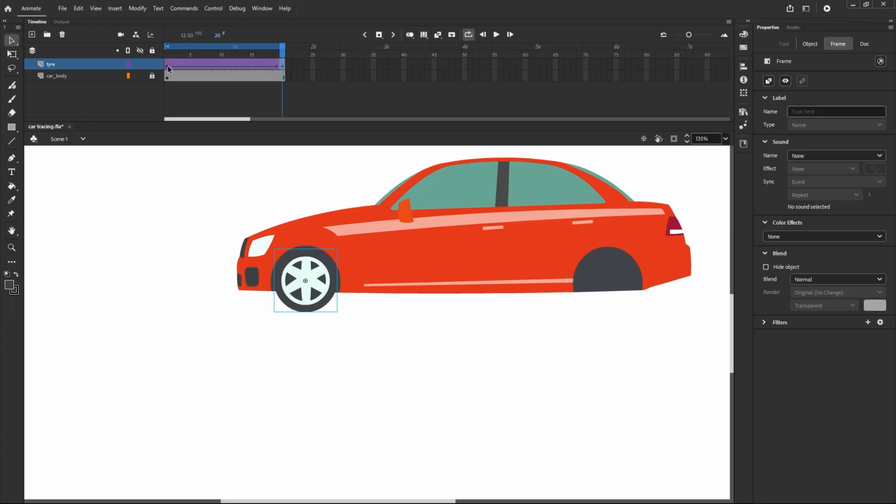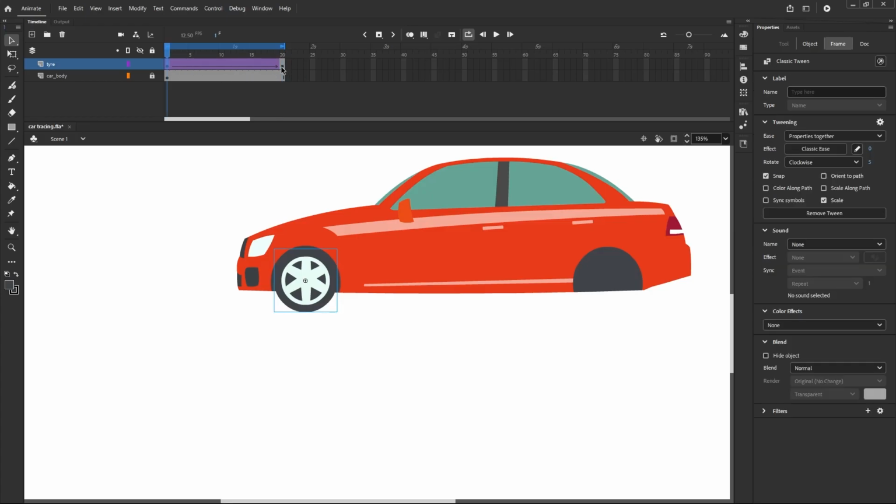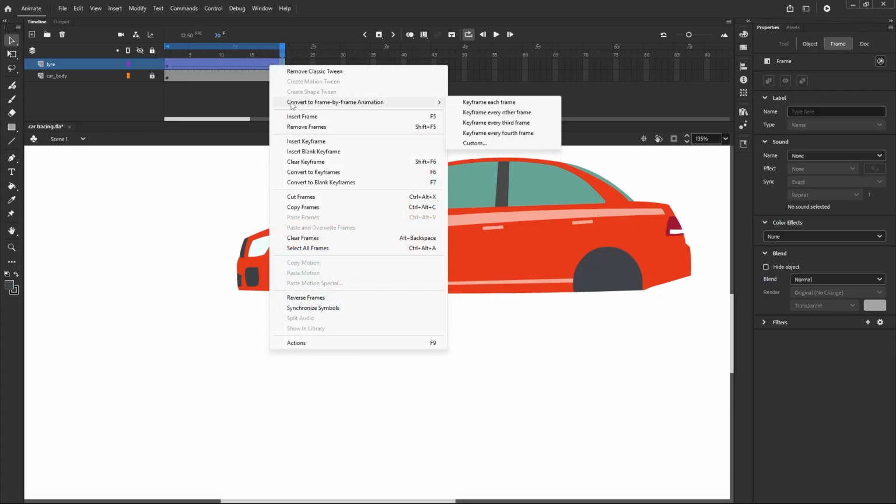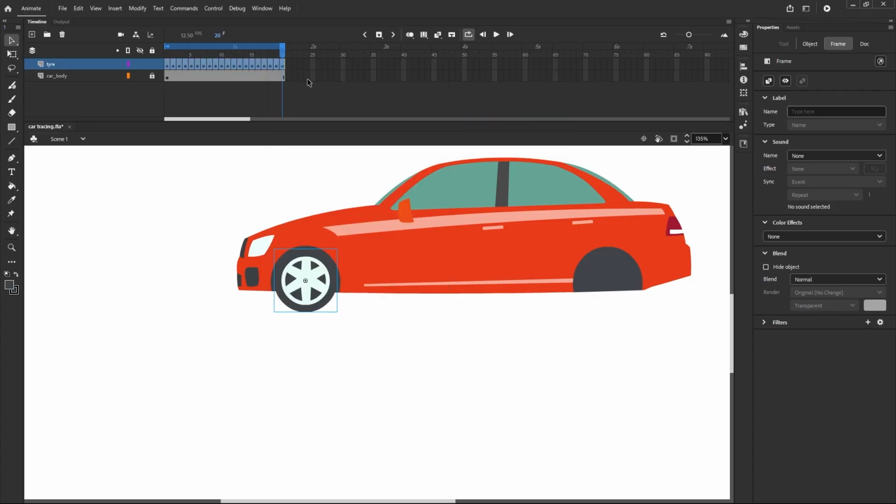In this case, I am selecting these two drawings and right clicking. I am choosing convert to frame by frame animation, so each frame is a keyframe. Now see, all the frames are showing here. Now it is divided from the entire tween.